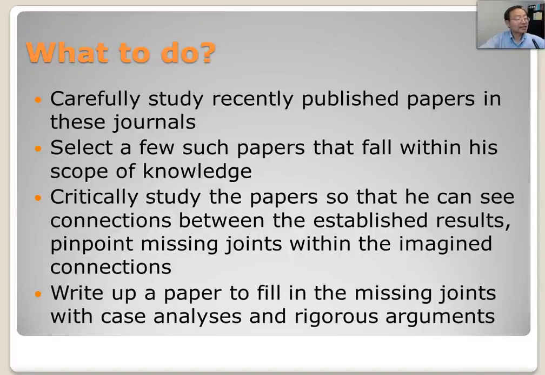Now, in this case, what do we do? We carefully study recently published papers in these journals. Select a few such papers that fall within our scope of knowledge. Now, we critically study the papers so that we can see connections between the established results, and we can pinpoint missing joints within the imagined connections. And now we write up a paper to fill in the missing joints with the case analysis and the rigorous arguments.